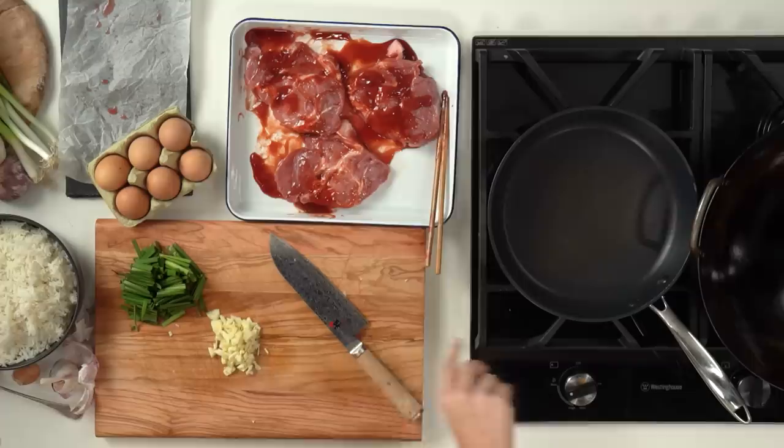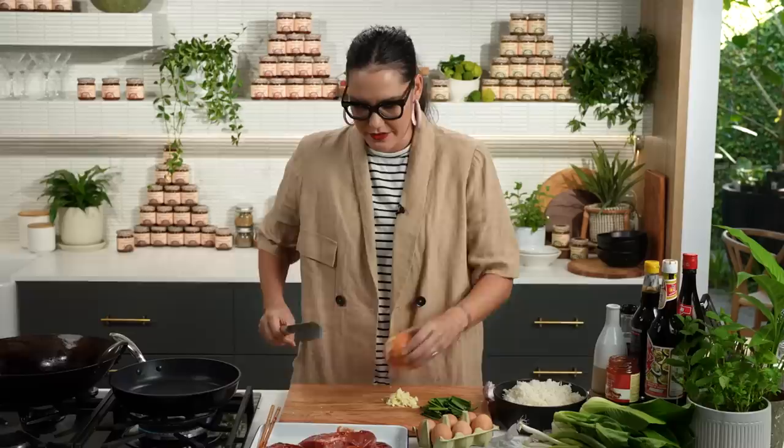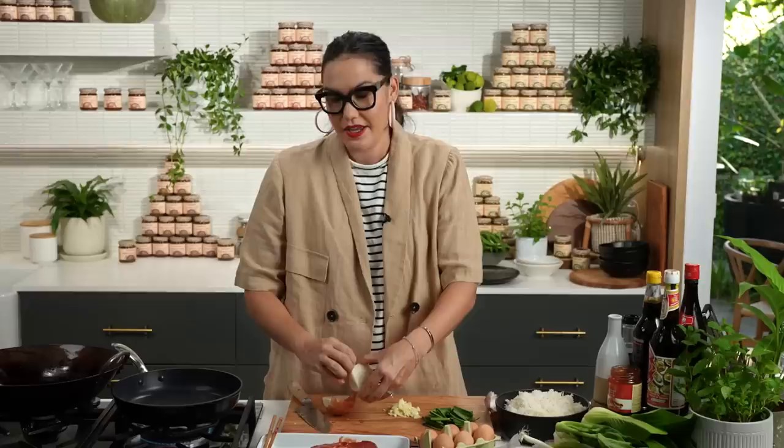I've got some onion here, so I'm going to get my pan heating up for my pork steaks while I'm doing this. It's a time management thing — whenever I'm cooking during the week I'm thinking, what's going to take the longest, what can I prepare while I'm cooking something else? That's what gives you the leg up during the week. I really love these Make It Wednesdays because I'm trying to cook as closely as possible to how I would cook at home.